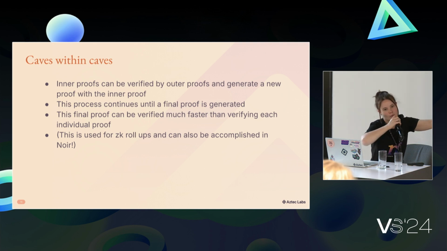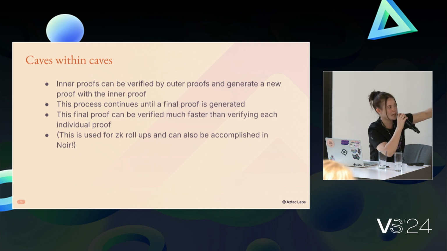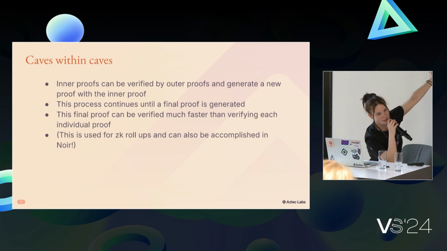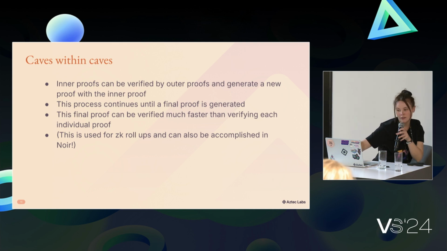verify a proof inside another proof and then just continue doing that kind of process. So that's generally how ZK rollups will work: you verify the execution of something within another thing and you just keep rolling that up so that you only have to verify once at the end. And when you do that verification at the end, that verifies all the proofs in one verification. So it just makes things a lot faster.